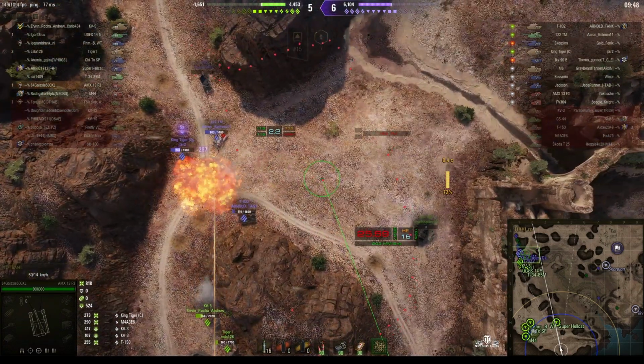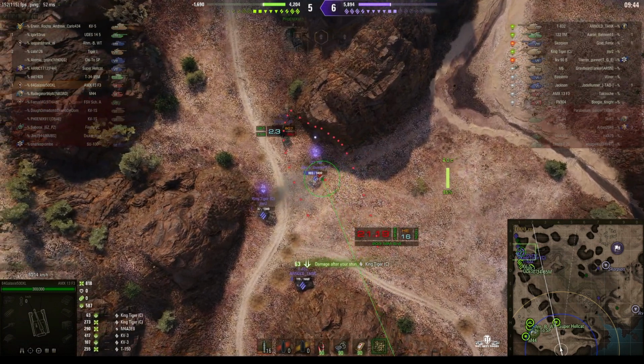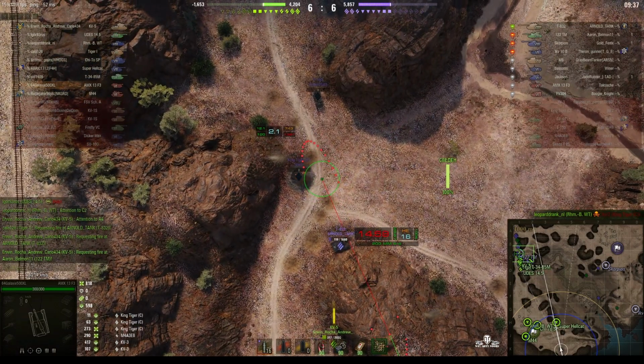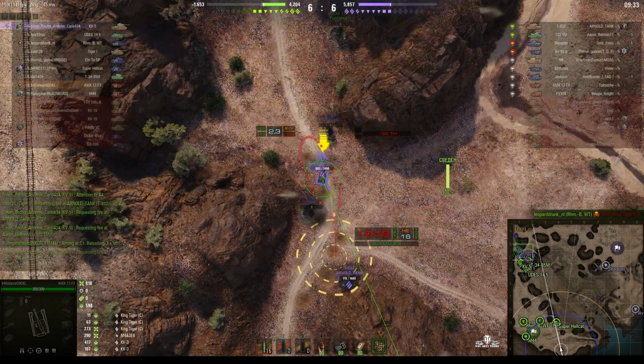Lined up, round's out. Didn't give him enough lead, but he did stun the King Tiger, captured and picked up some stun assist, and he's gone down. He marked the target on the 122, but we've lost sight of it temporarily, and our KB5 is now short on health.